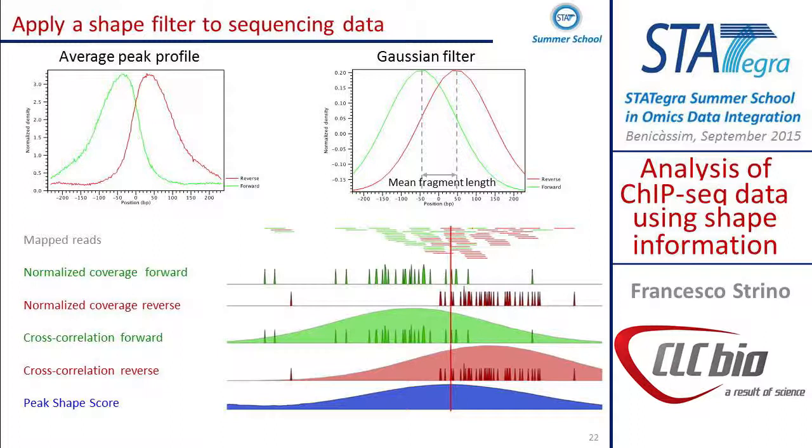And this we calculate for every point. For every point we get a score, which is basically the dot product between the coverage and the shape. And typically on a transcription factor it will look something like this. It will go up and find a maximum pretty much halfway between the concentration of the forward and the reverse mapping. And it generally will look something like this. So it will go up and down, and also will not be too spiky, because you never know exactly where the center is, so it could be a few base pair before or afterwards.